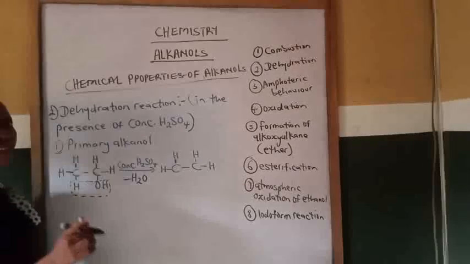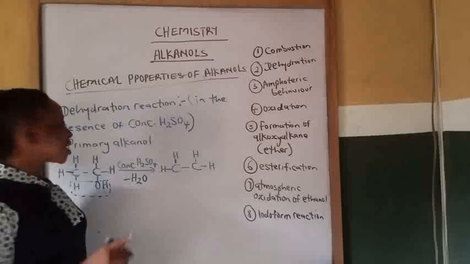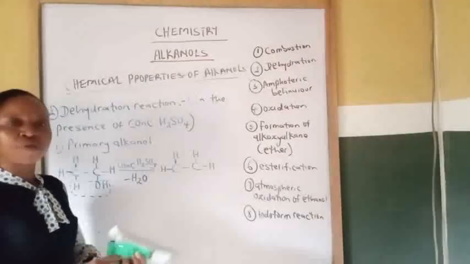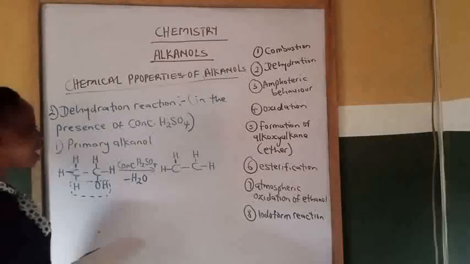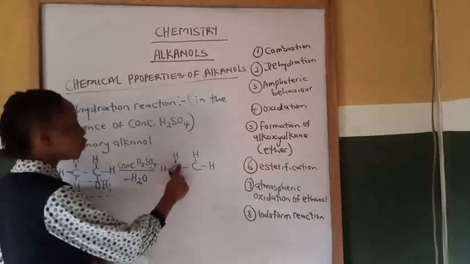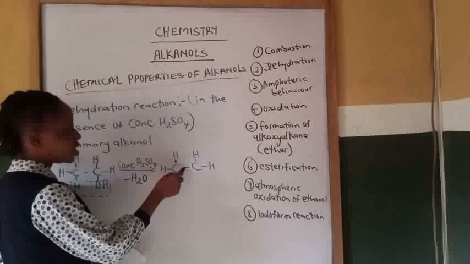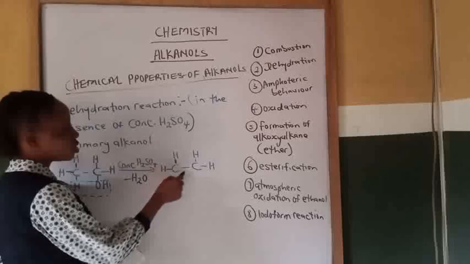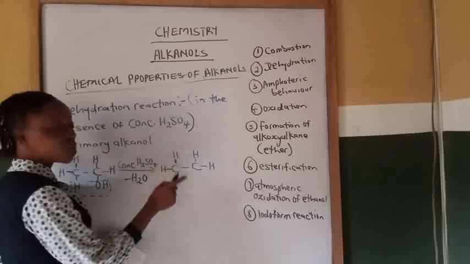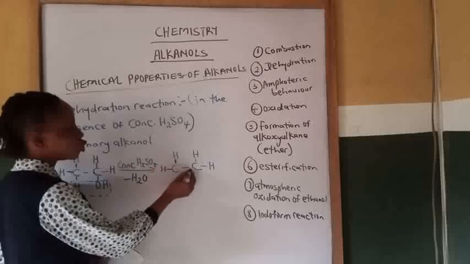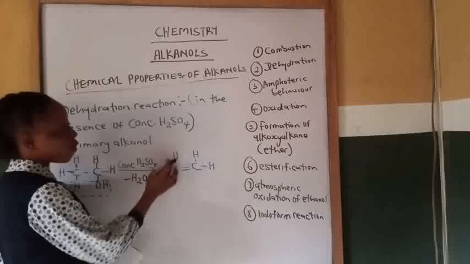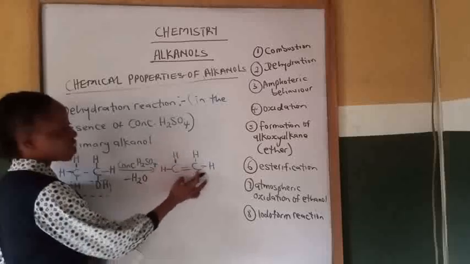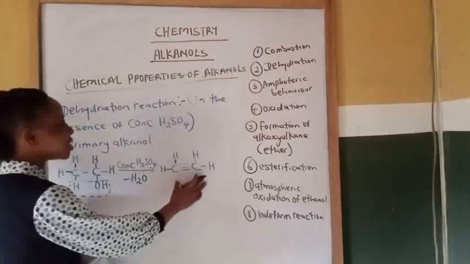Don't forget that I said that in organic chemistry, each carbon atom must be surrounded with 4 chemical bonds. So if you look at the first carbon atom now, it is surrounded with what? Surrounded with 3 chemical bonds. So it needs one more to balance. So you add one more bond to it, to balance that, 4 chemical bonds. So this one also has balanced 4 chemical bonds. So this is our product.